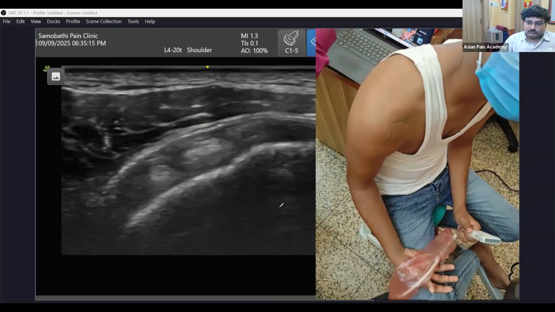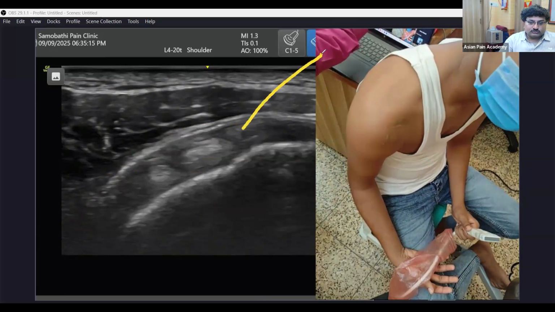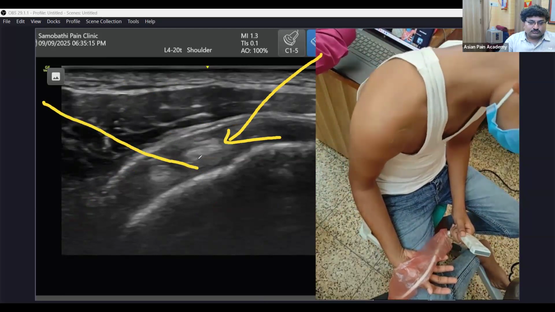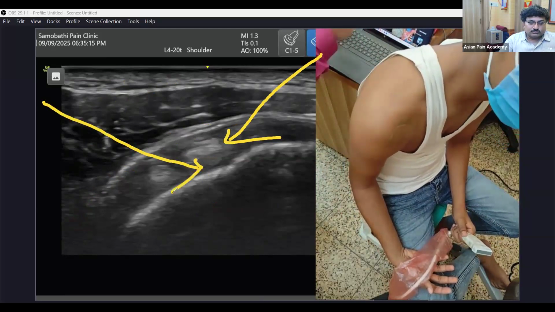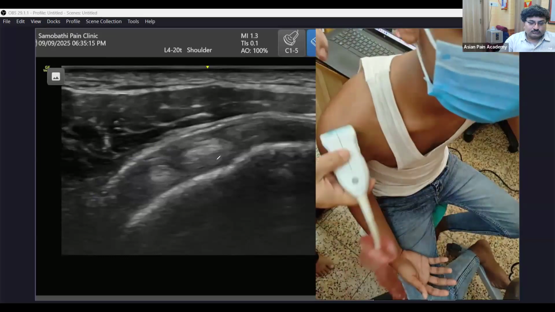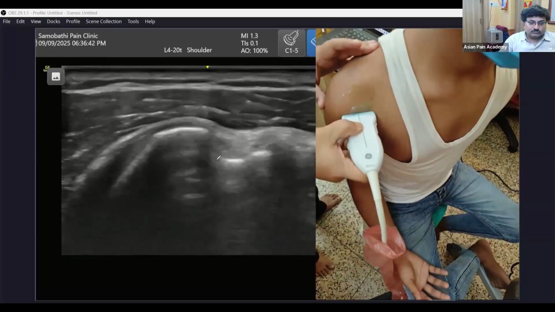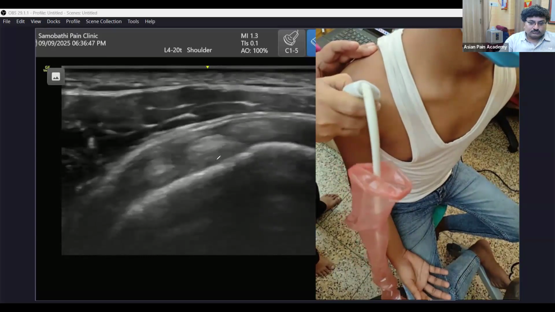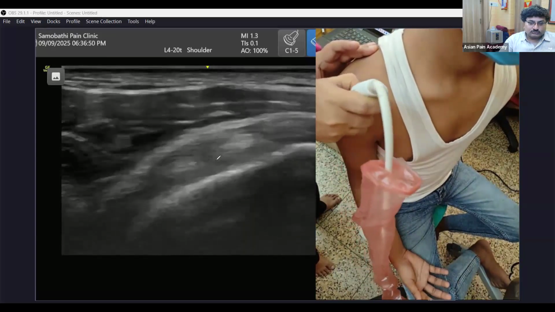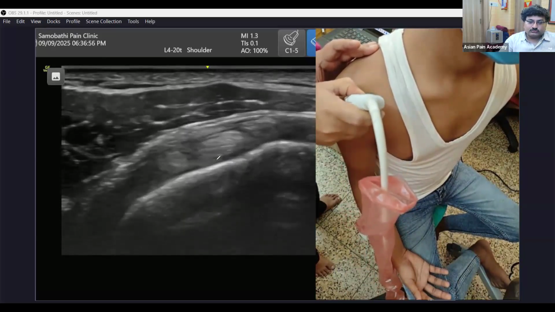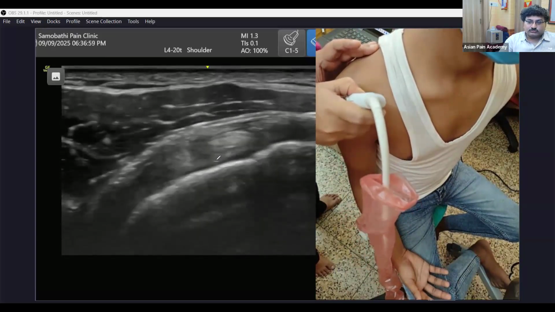So your needle will come at two places. Either it can come from here to here for injection, or it can come from the medial side to here also for injection. In both areas, the drug will go into the recess. Okay, so just see again: first step, second step, and third step. So this is the recess. I think you can see clearly. Okay, just freeze.